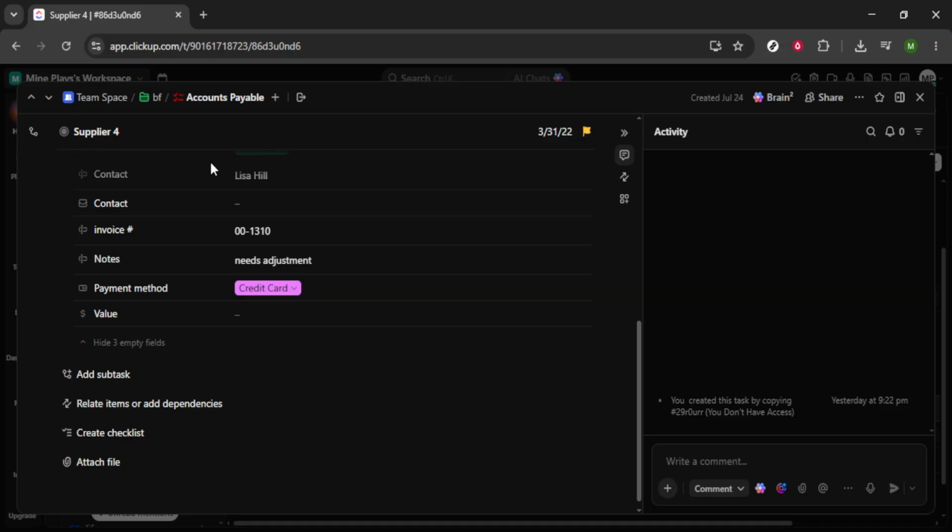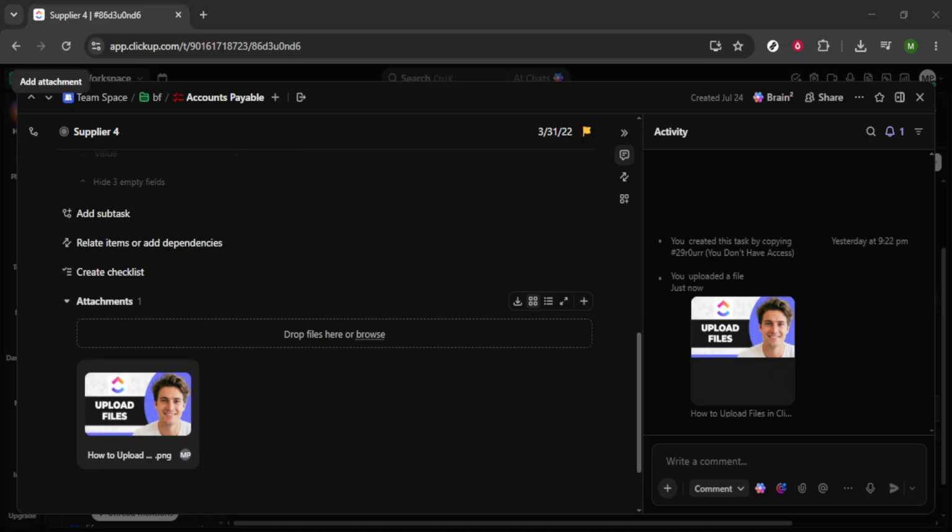through in a flash. Now you might be wondering, why should you upload files directly to a task? The beauty of this system is that it keeps everything organized by context. If you're collaborating with teammates or need to review a project later, all relevant files are right where you left them. No more back and forth emails or lost attachments. You'll appreciate this organization down the line.